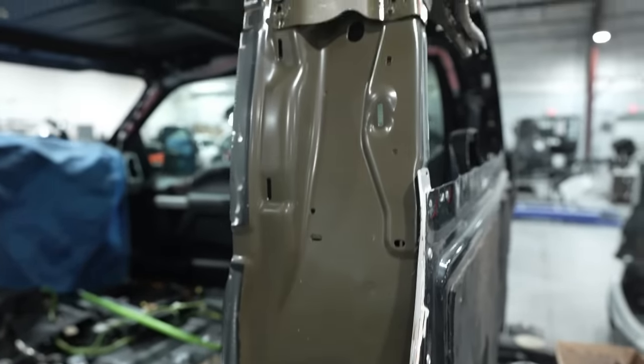All right, so we've got it in the paint shop now. The truck is finally in my hands. You guys see Dan did a quality job, and he's told you a little bit about his story, but he's done a lot more since that time.